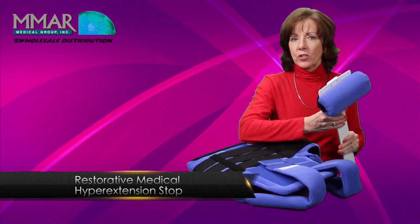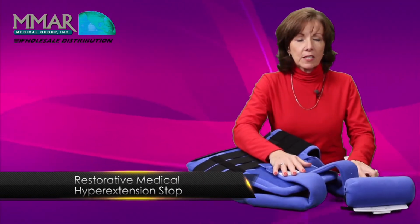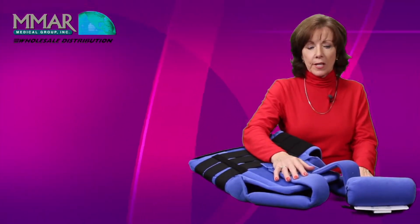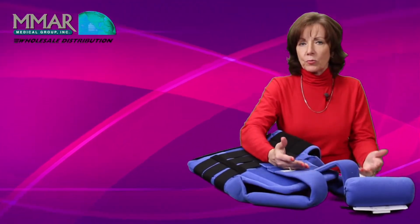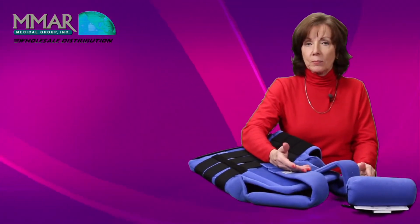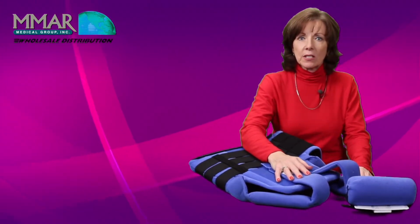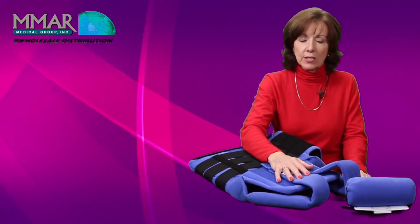This is the NeuroFlex Restorative Hyperextension Stop. This is for patients who have upper extremity extensor tone. Now, it can be used for whatever problem. Again, we just want to provide you with the tools so that you can be creative and, using your imagination, provide for the needs of your patients.